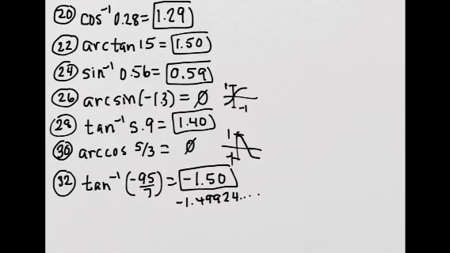Number 32, I just wanted to show you when you're rounding, we're rounding to the nearest hundredth, so the second number after the decimal. So the next number is a 9, right? So that means that's going to go up. You add 1 here, so that makes it 0, which will make that 4 become a 5. So your final answer has to have 50 to show that you rounded to the nearest hundredth. Okay?